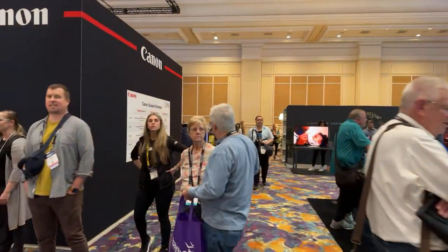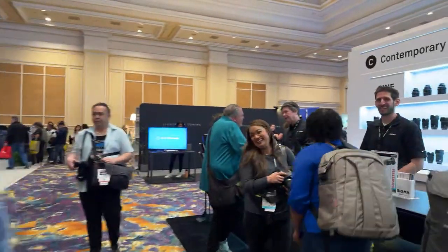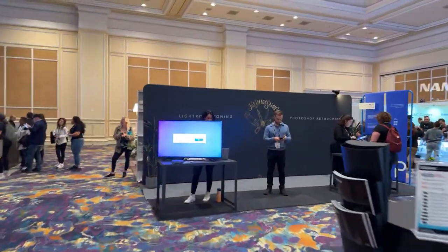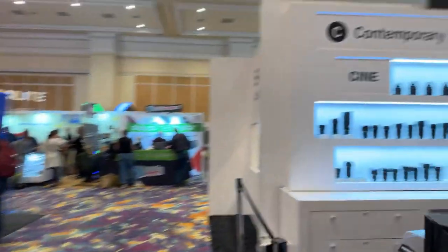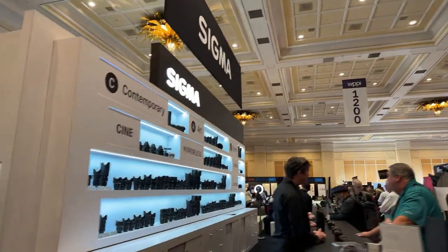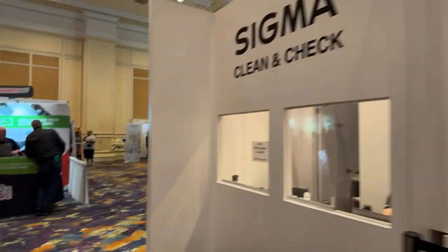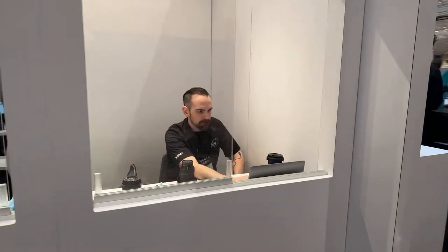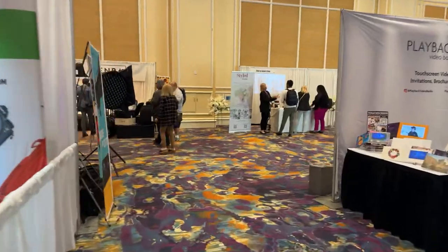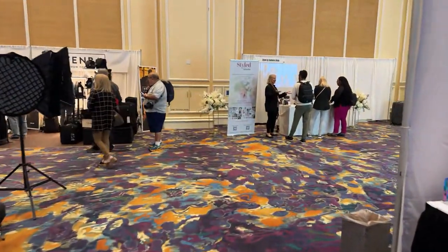All right. Let's go over to another booth. I still have more battery left. Who would have thought? Let's go ahead. There we go. There's Sigma in all its glory. Let's go on over to, oh, we got Sigma Tex doing their thing, being Tex. There's Ibrahim right there doing his thing. And I want to check out Phottix, quite honestly. Let's go ahead, check out Phottix.